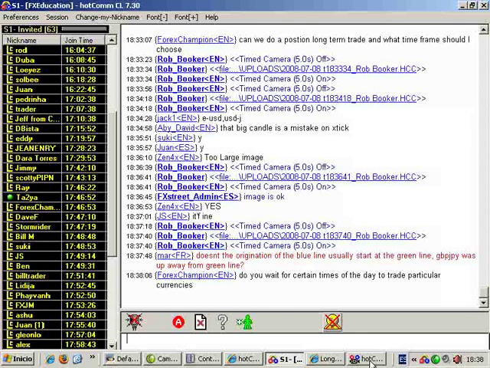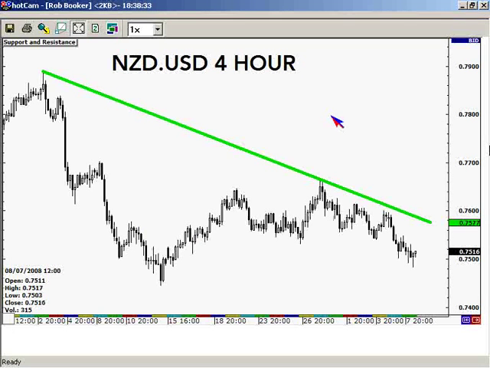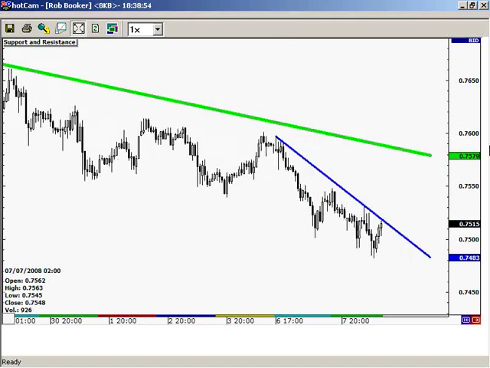Okay. This is the New Zealand dollar, US dollar 4-hour chart. This is going to be our baseline, so I'm going to color it green. And then I'm going to draw a blue line. In this case, that's too steep, that's not steep enough. Let's look at something like this. Actually, folks, I really like this trade. We've got a steeper blue line. You can see that the blue line and the green line don't touch, that the blue line does not originate at a point near the green line. That is not a requirement.